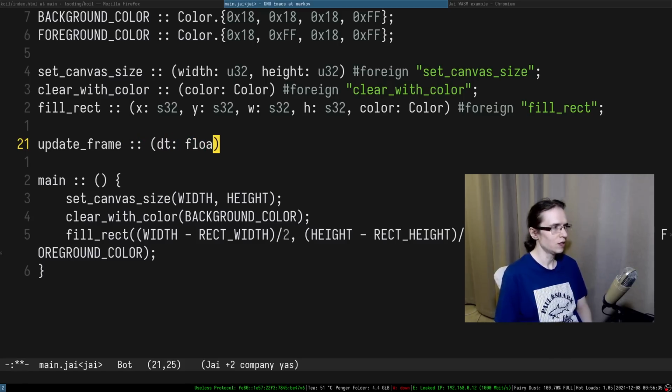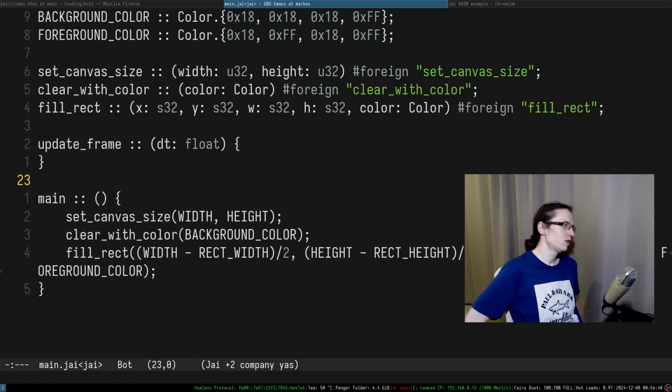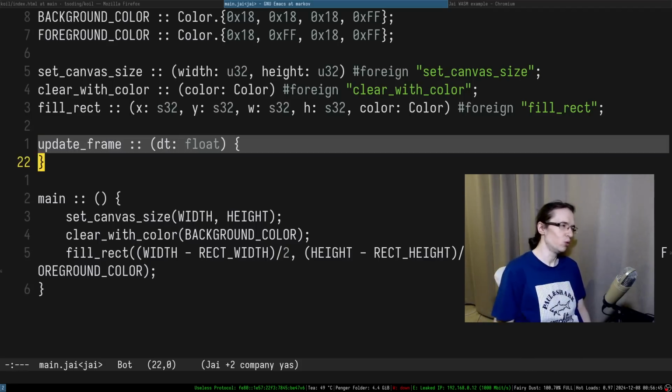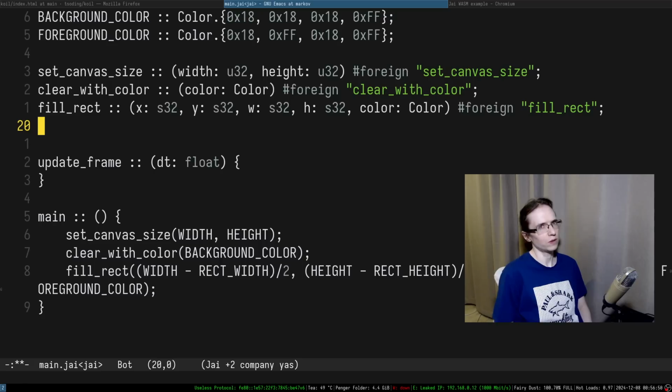And it needs to be called constantly by JavaScript. To be called by JavaScript, we can expose this entire thing, or we can introduce another foreign function, something like set update frame, which is going to accept a function pointer.